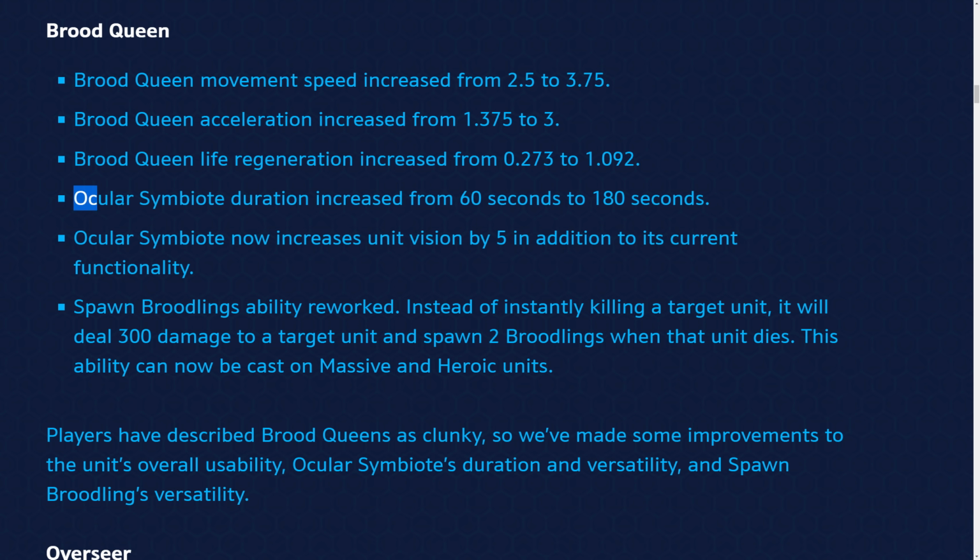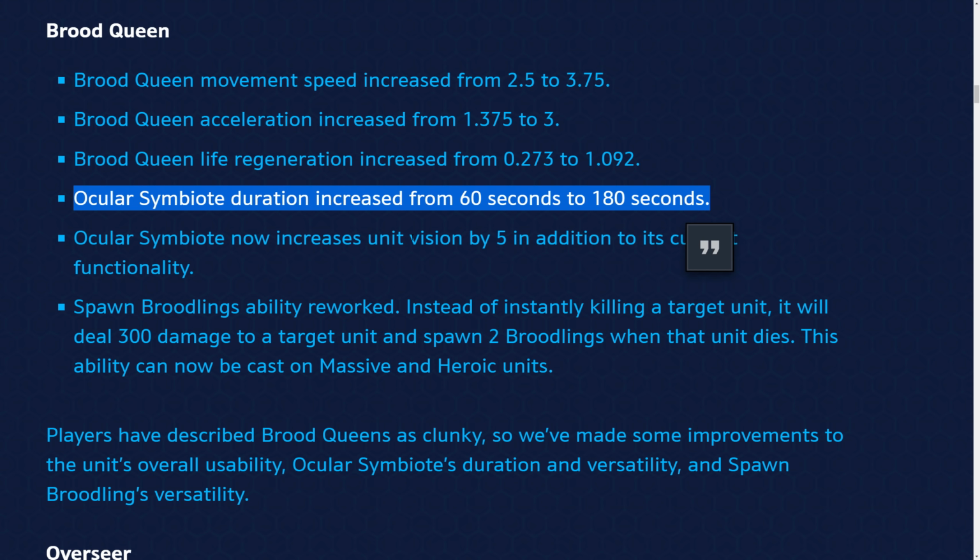Ocular Symbiote duration increased from 60 seconds to 180. I think this is completely useless, only because co-op is not 1v1. You don't need vision of what the enemy is doing, since they'll do the same thing every game. I think this one is pointless to have. Unless, you know, you want to get vision for the Apocalypse or something, or the Alexander, but I don't really think this is that useful.